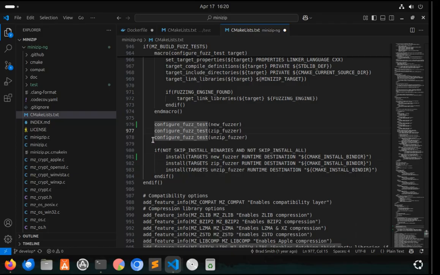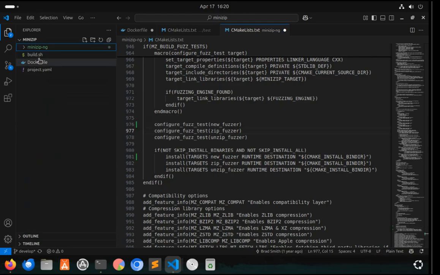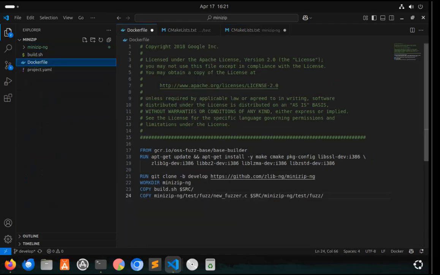So now we have two files that have been modified. We've got our new fuzzer.txt and we've got the CMakeLists. So technically we need to go back under the Docker file and make an explicit reference to copy this modified file into the source folder.